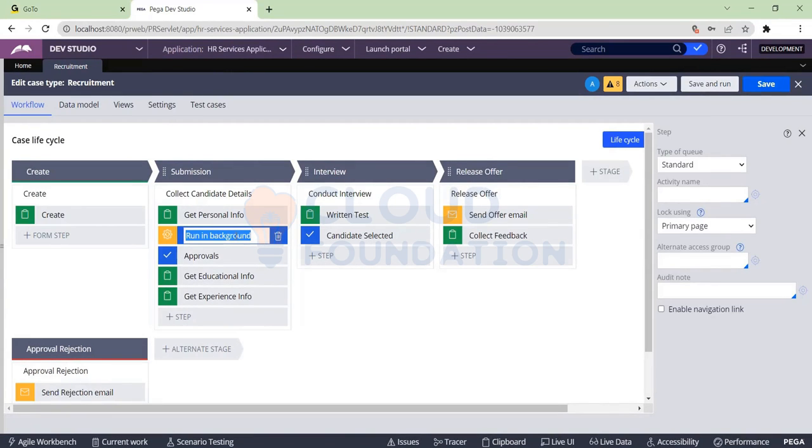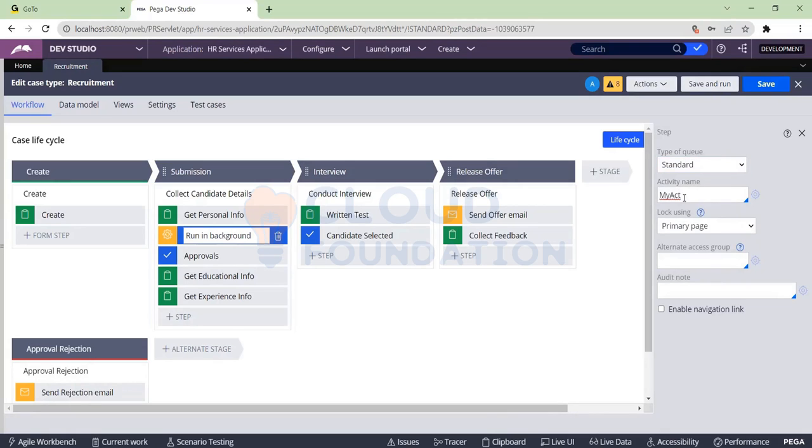And like I was telling you, you can schedule it. You can invoke your activity. For example, if you see, when you give it standard, the system is directly asking you the activity. I mean, which activity would you like to run in the background?